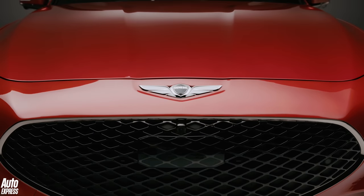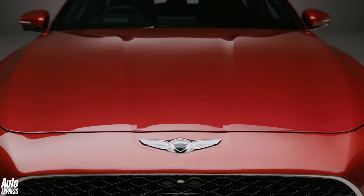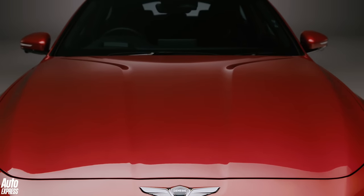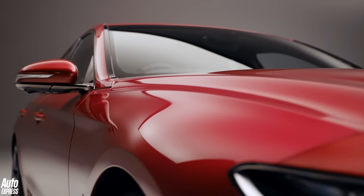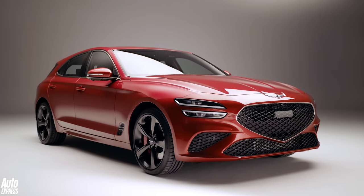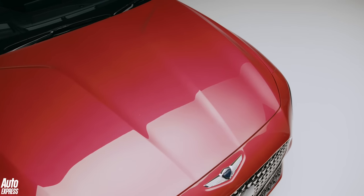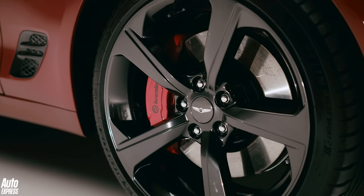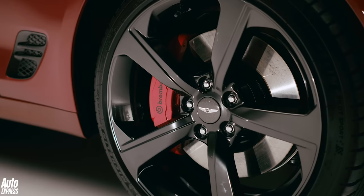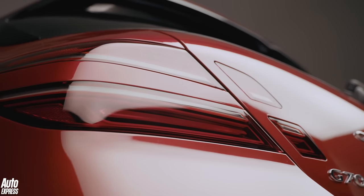And what about the engines? The G70 Saloon is available with a 3.3-litre turbocharged V6 petrol, which drives all four wheels and even has a built-in drift mode. Unfortunately, the Shooting Brake won't be available with this range-topping power plant straight away, but we expect it to come later. At launch, the car can be had with either a 2-litre 4-cylinder petrol or a 2.2 diesel, both driving the rear wheels alone.